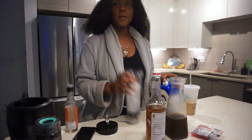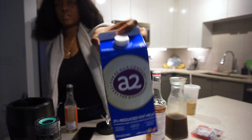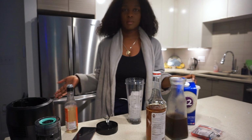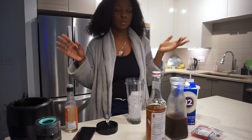So I'm gonna be making a little frappuccino today, using this milk. It's called A2 milk. You can read more of it on Target's website. That's where I got it from. Where I get my milk from, regardless, because a lot of places don't carry lactate or A2 milk. So I go to Target.